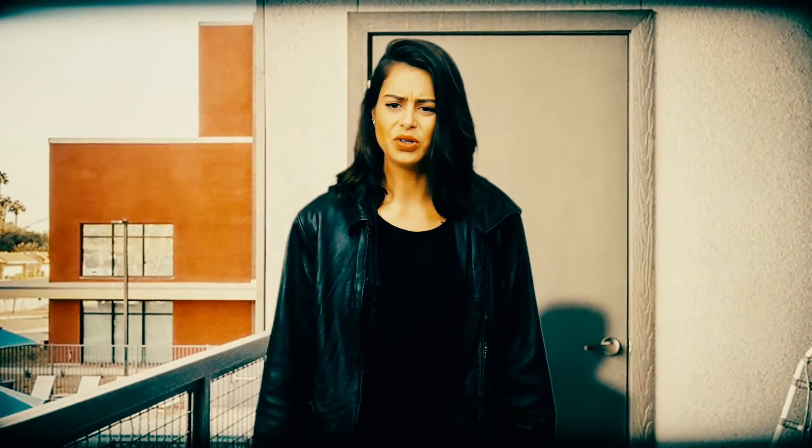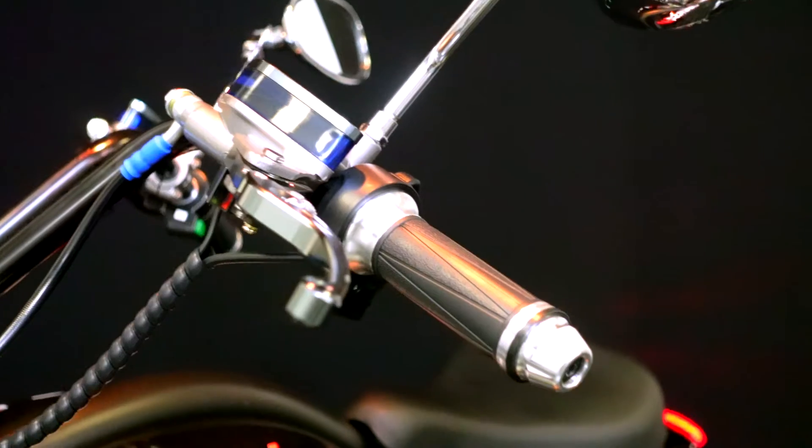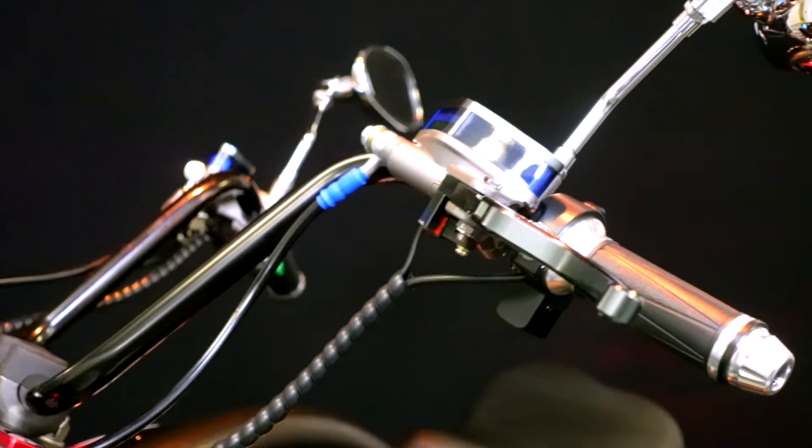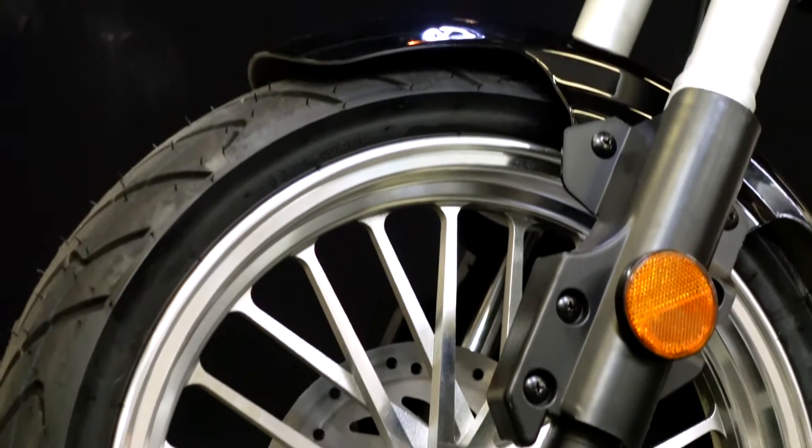Where'd you get this motorcycle? It's not a motorcycle baby, it's a chopper. And yes, it is as sleek as it looks, delivering 3,000 watts of ravaging power, and it can hit up to 50 miles per hour. The supercharged 60 volt 30 amp hour battery will keep you on the open road for up to 50 miles, meaning you can go farther than ever on a single charge. Never choose between power, performance, and style again, because you'll have all three.